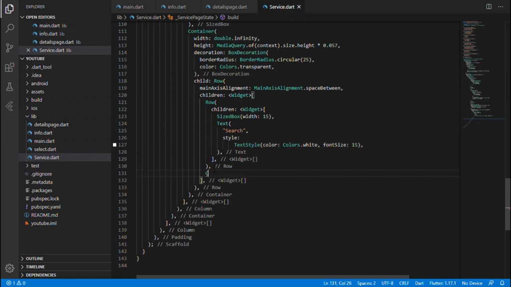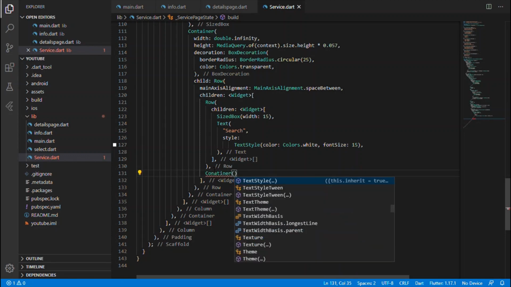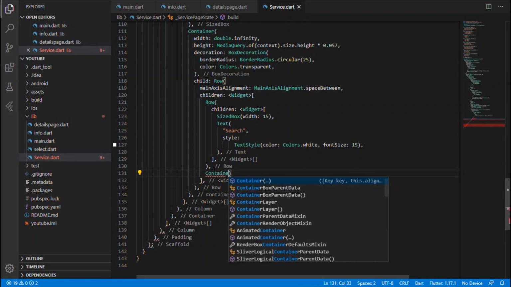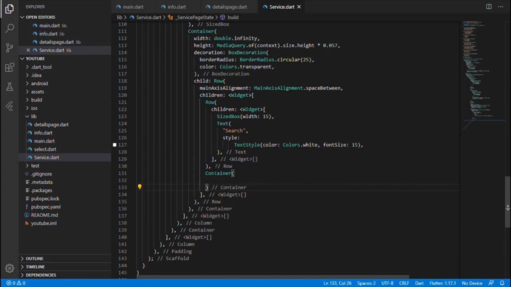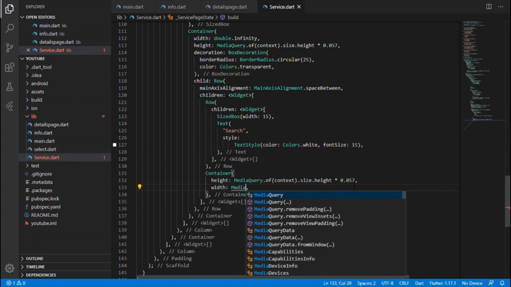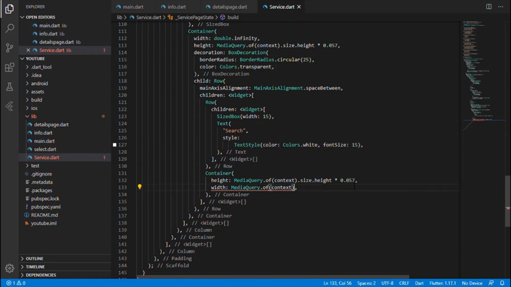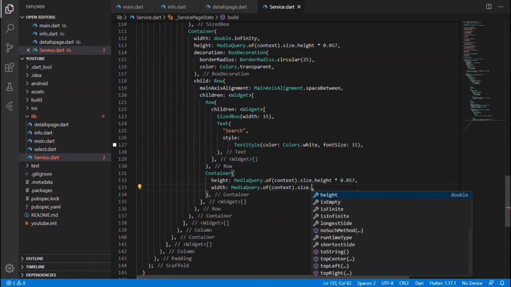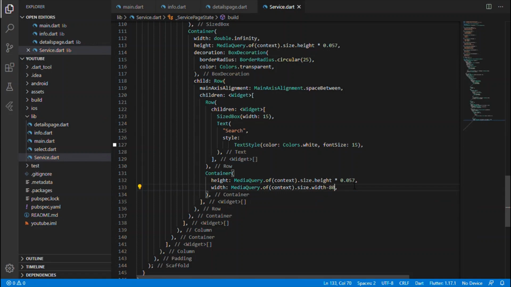and we'll specify another container where the height I will be specifying the same as that from the previous. Just copy paste it, and the width as MediaQuery.of size.width minus 80, divided by 5.